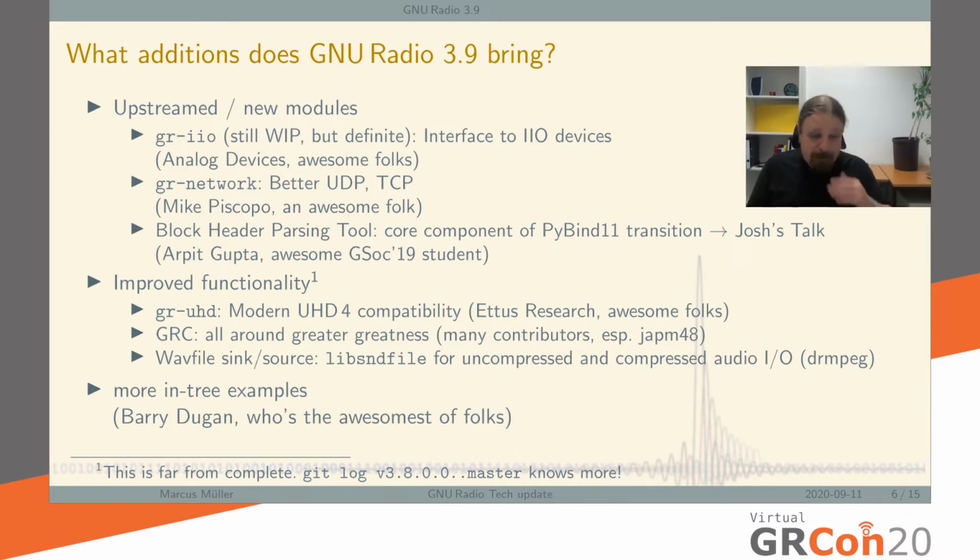So that's that. And then there's one thing in GNU Radio 3.9, and that's partly also in 3.8, but it really happened recently, is that we've got examples for a lot of stuff that didn't have examples before. That doesn't sound so technically advanced at first, but when you realize that this is the number one thing that someone who's new to GNU Radio or to a specific functionality might need to get started, then you understand the gravity of that.